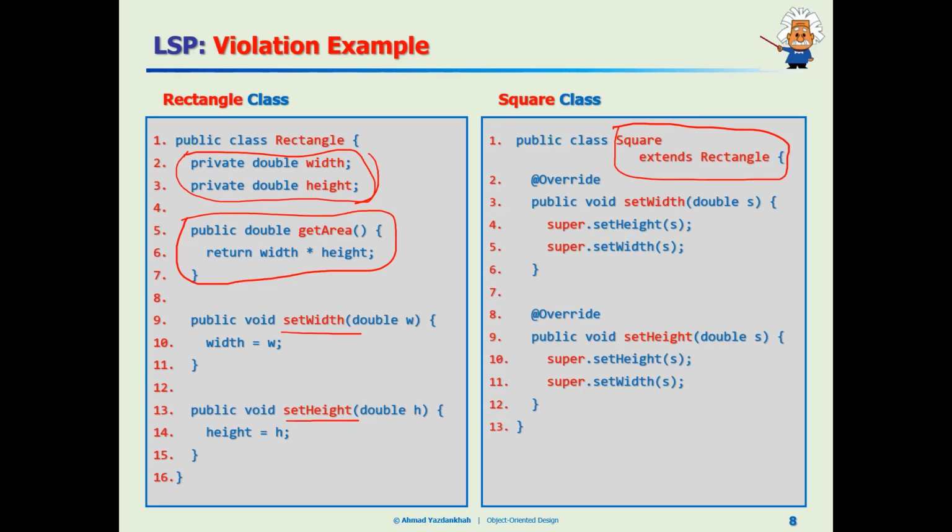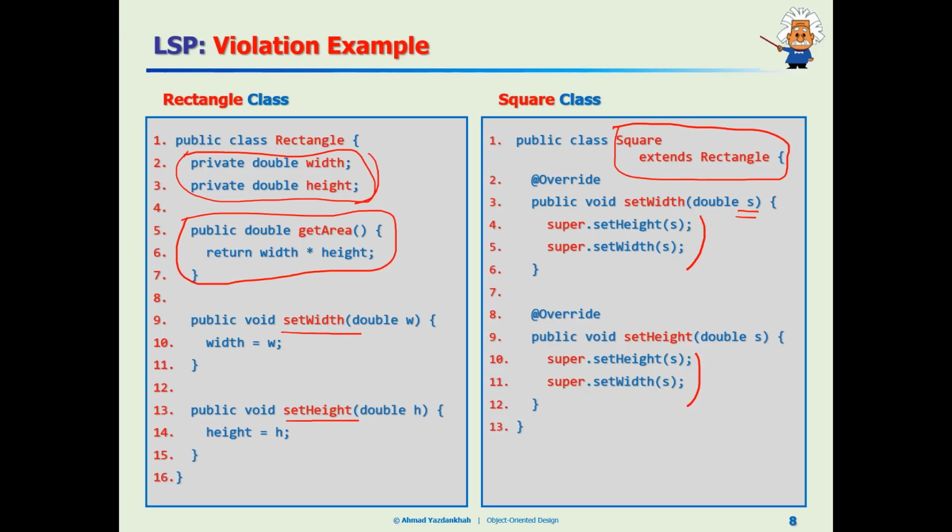We just use this set width and set height. But when the user calls set width, we have to set both of them with the same size, I mean, right? So set width will set the height and width with the same size, and set height does the same thing. In this way, we can actually simulate a rectangle that has all sides equal.